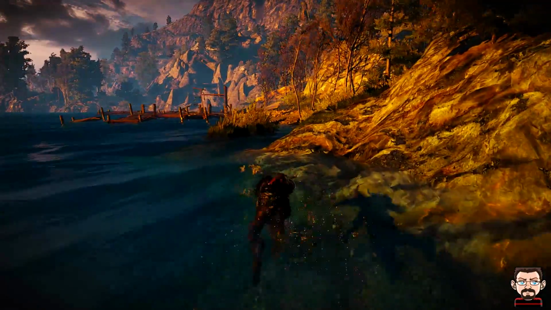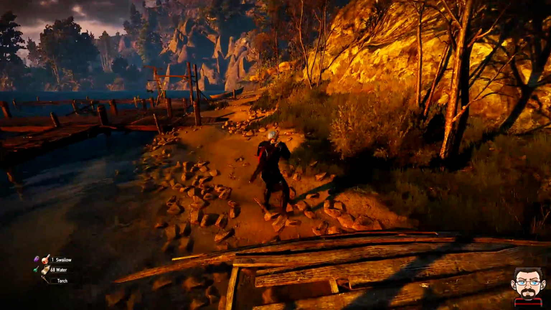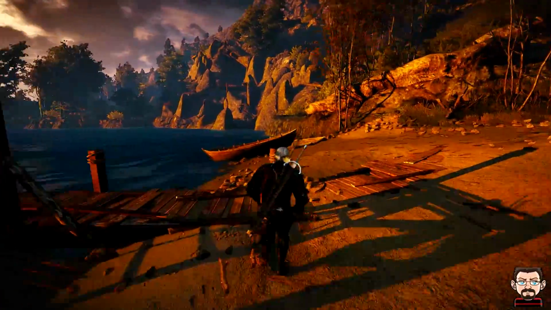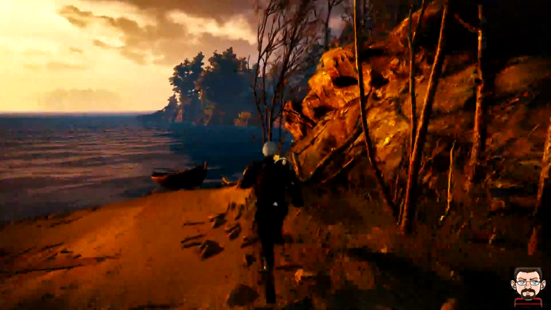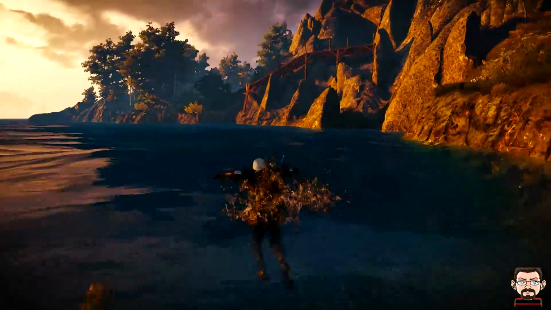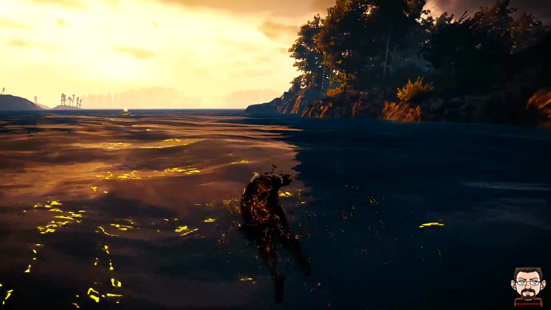And then I'm going to go off and do the quest to search Crookback Bog, to see if I can locate these witches that may have a lead on Ciri's whereabouts. They may be the witches that apparently Ciri quarrelled with. So I'm going to follow the lead, obviously, that Ciri has given me and go and track them down.